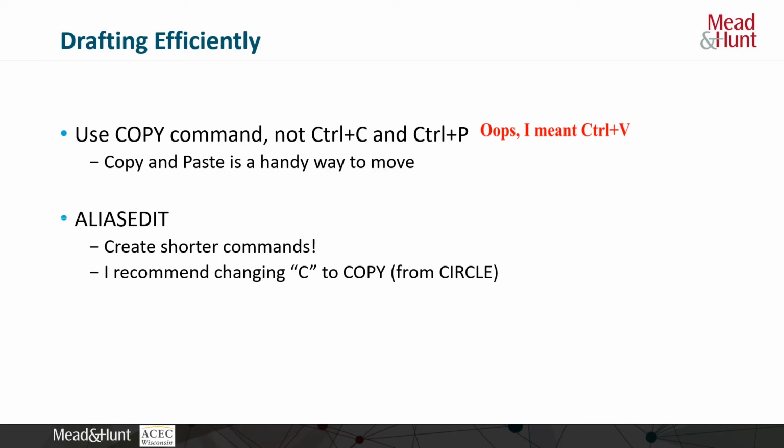Also, if you're using any Civil 3D objects and you have, say, a label that you want to copy, if you use Control C, you're not just copying the label, but you're also copying the label and the object. So if you have, say, an alignment label, you're copying the label plus the alignment with Control C, and Control V will paste both of those back into your drawing. You'll end up with multiple copies of whatever Civil 3D objects you might be having, alignments, surfaces, and so on.